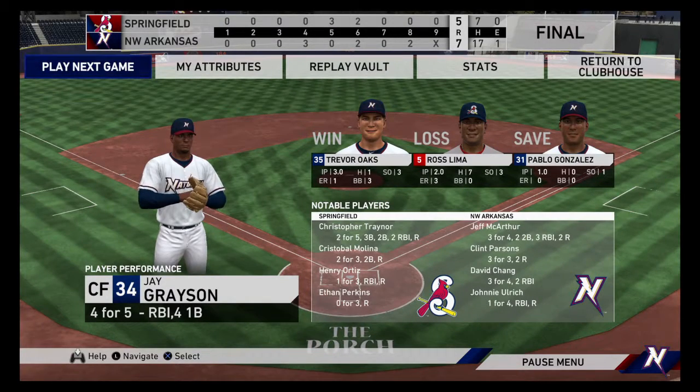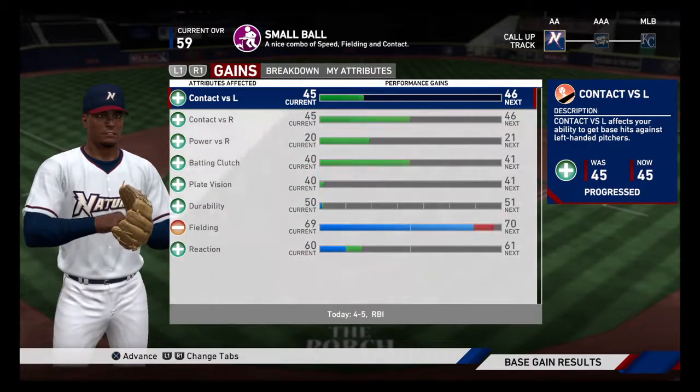Save of the season, but it certainly won't be his last. 7-5, tonight's final. The Naturals came through late, taking the lead in the 8th to secure the victory. Trevor Oakes claims the win out of the pen, his first. Pablo Gonzalez wraps it up for the save, his first of the year.